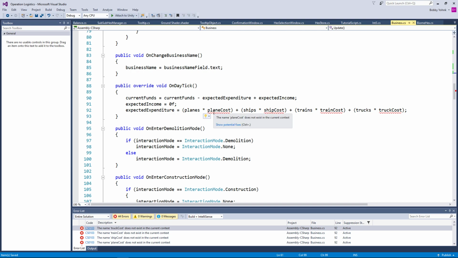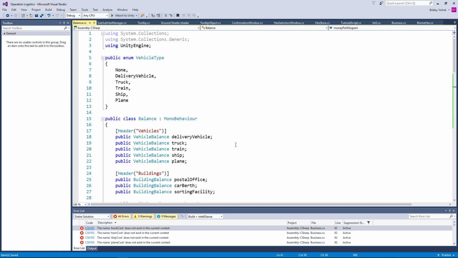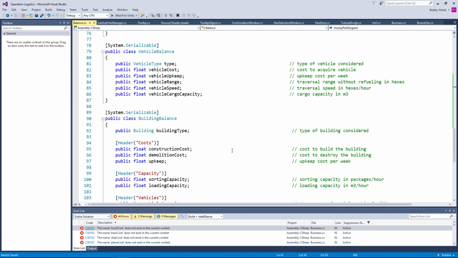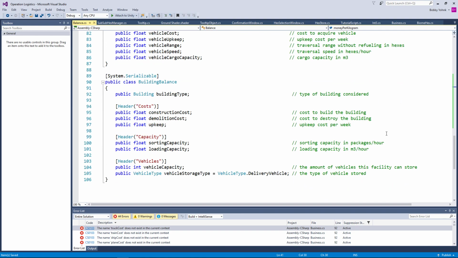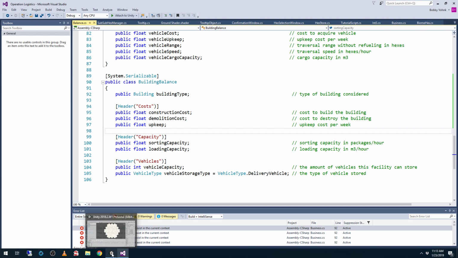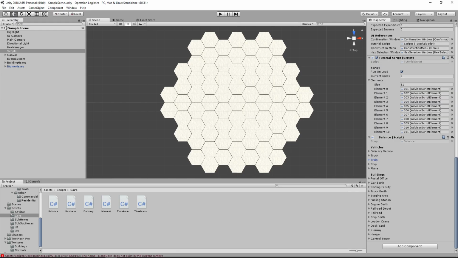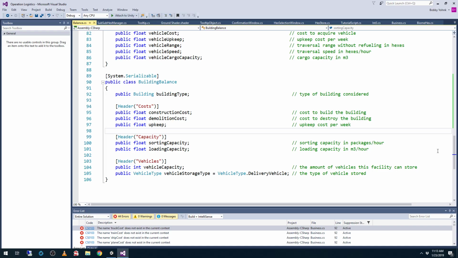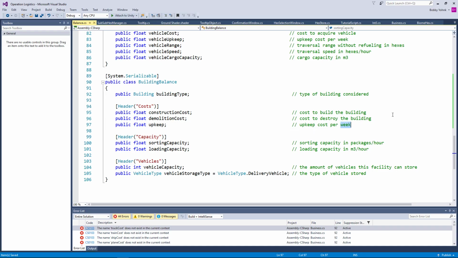Okay. So, I mean, we still have a lot of this going on. This is daily here. In our balance sheet, we explicitly state that this is weekly upkeep. Okay. So, with that being the case, maybe it should be monthly upkeep. Let's go ahead and change that.